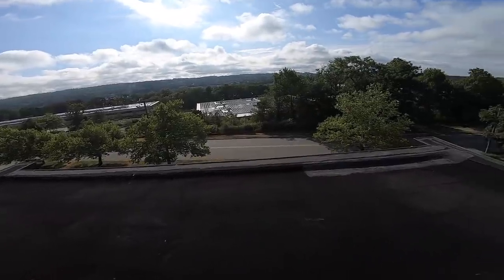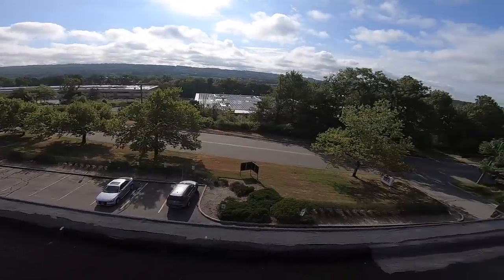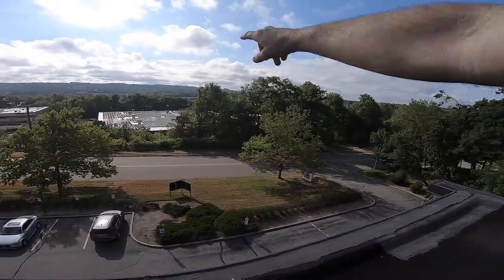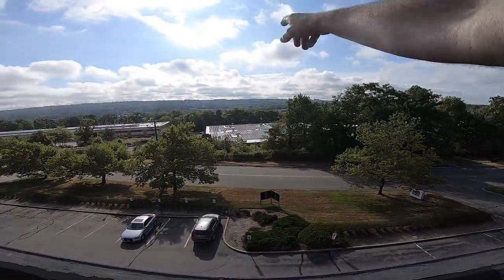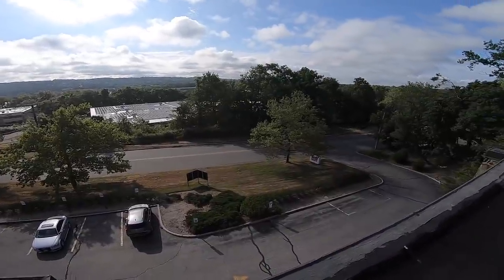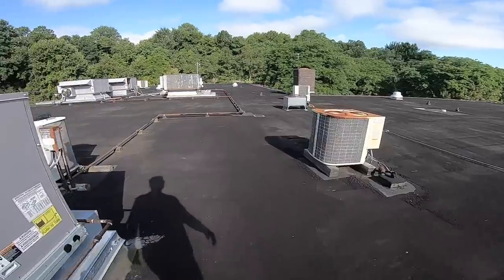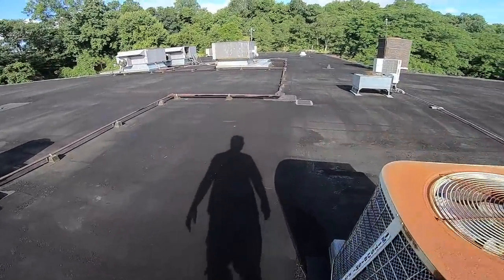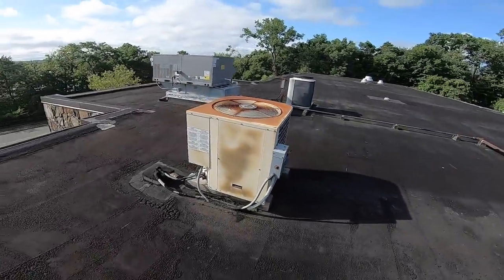One thing I love about this roof is the view. This unit here is the computer room - they have this fancy German unit in there, but this is like a Sanyo or Mitsubishi up here, an old Sanyo connected to it. It's like a German unit in the basement - the blower motor I think was like two or three grand when we had to change it. The Mitsubishis, they're like Yorks as far as I'm concerned.